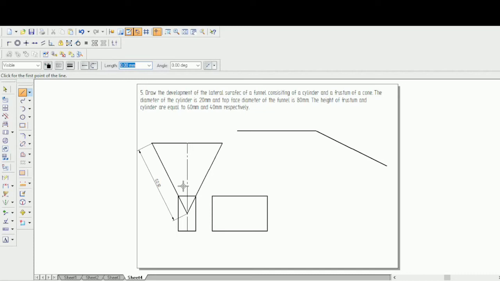But what will small r be? Small r is nothing but 40. The diameter of the funnel is 80, therefore the radius, small r, will be 40. So 40 divided by 89.44 multiplied by 360 degrees. When you do that, you're going to get the angle as 161 degrees. In the exams, if a similar question is asked, you don't have to show all that. You can directly remember it as 161 degrees if the dimensions are the same.